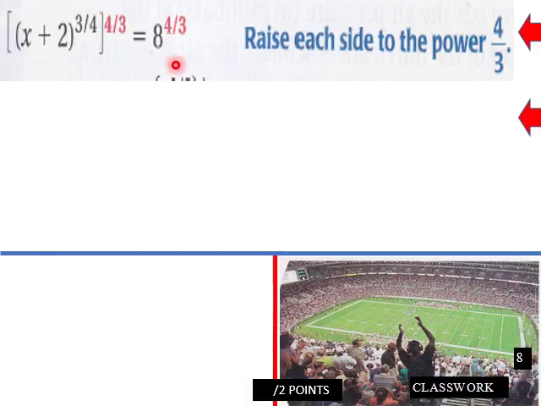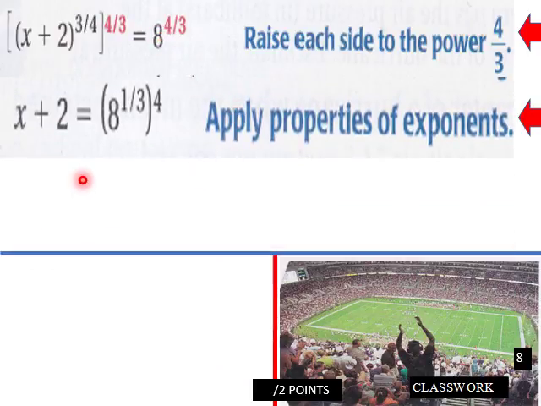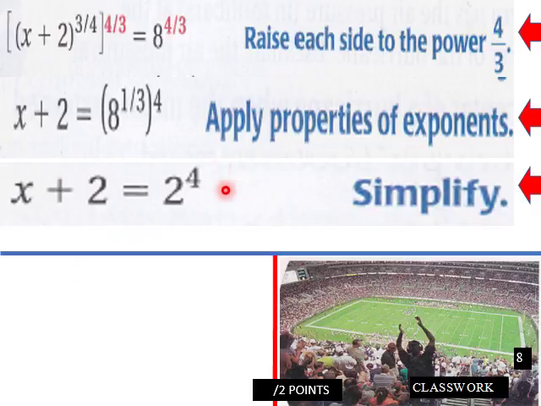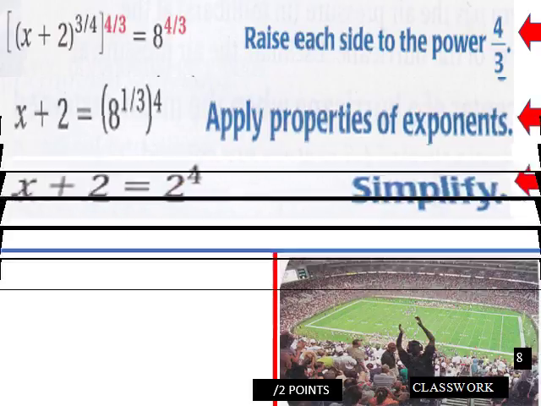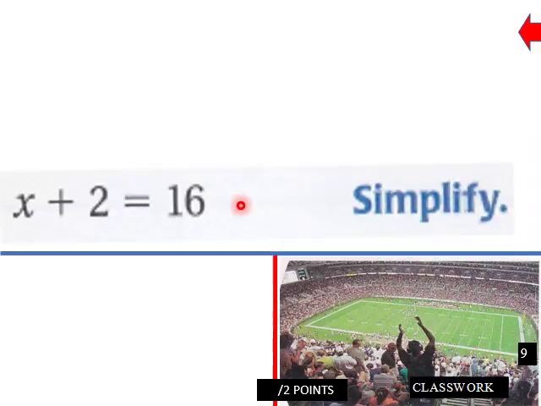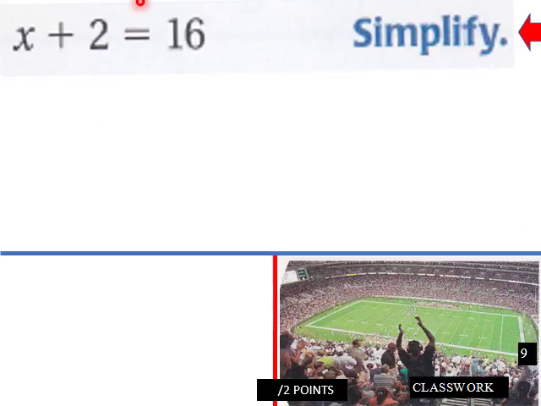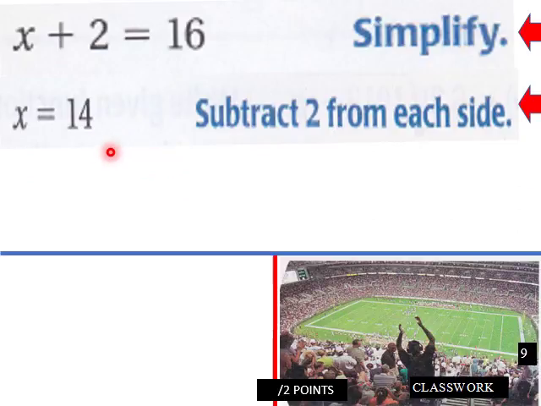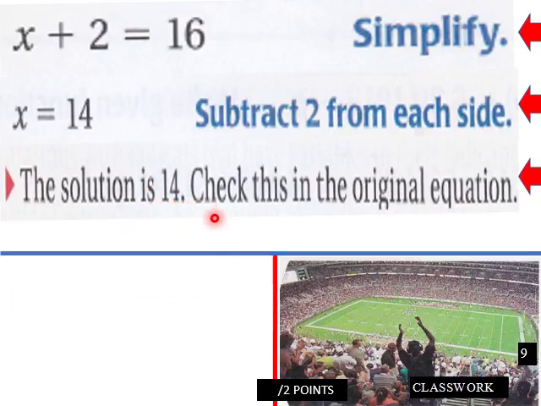So now we're going to raise each side to the 4/3 power to get rid of this. So you raise this to the 4/3. We raise this to the 4/3. And we have x plus 2 equals 8 to the 1/3 power, which is the cube root of 8, to the 4th power. And then we get x plus 2 equals 2 to the 4th, which would be 16. And then we solve for x. X equals 14. The solution is 14.